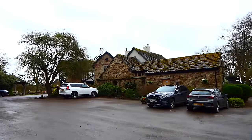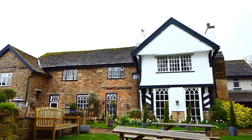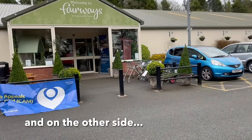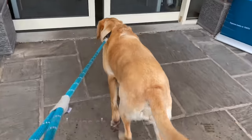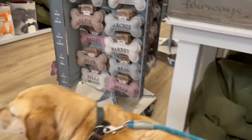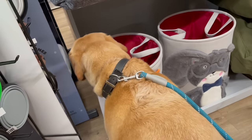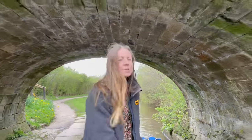Off on the right hand side here is a gorgeous pub called Sutton Hall Pub, which has a Bronze Age barrow in its grounds and a 12th century history of Sutton's inhabiting a manor here. This is right on the canal, this lovely trees, this garden centre. I can see she's coming in. For the bees. I'm going for the bees. It's 30, so not far now. Just put a little bit more acceleration on me.